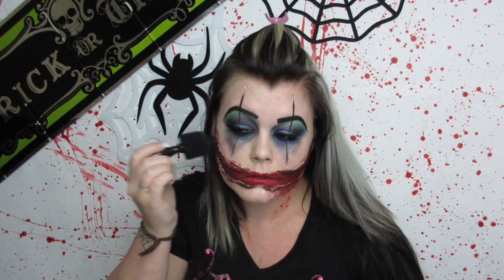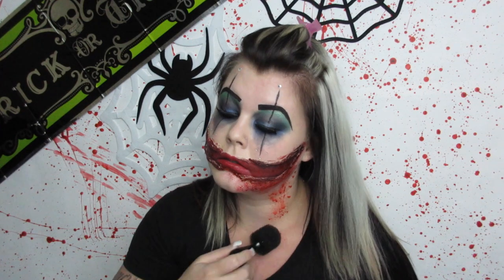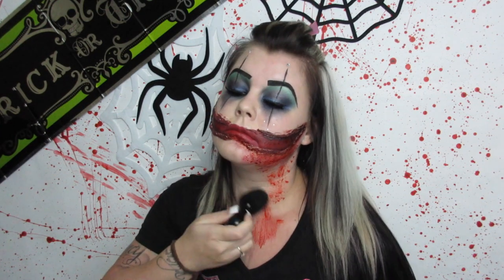Now take your blood. I first applied the blood with that small brush we applied all the color with. Now I'm applying it with this sponge. I love this sponge. It's so multi-versatile. I really need to get a close-up for you guys. It's freaking awesome. The reason I apply blood with so many different sponges and brushes is because it gives you layering, but it also gives you different looks, so you have a bunch of stuff going on. So let your hair down. It doesn't have to be done. Let it be crazy. After all, we are the Joker.